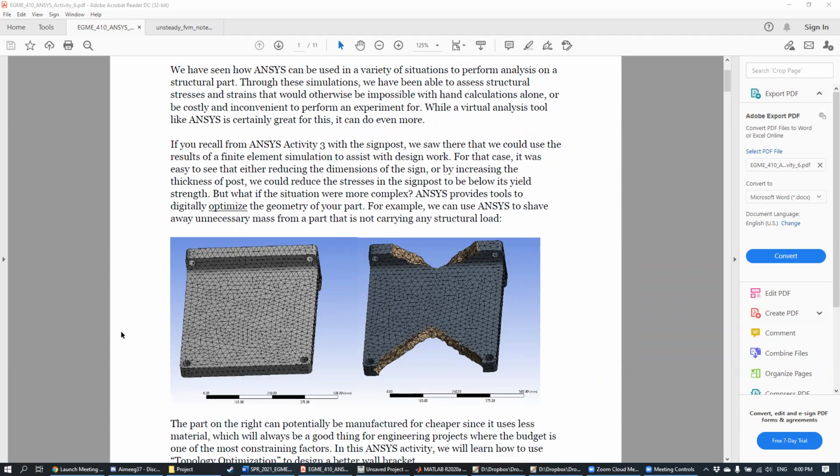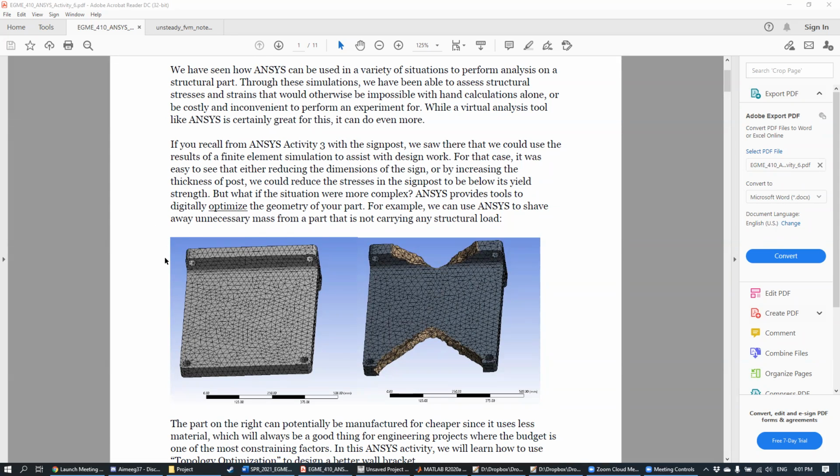Basically, the idea with this feature within Ansys is that it'll help you optimize your geometry, right? One of the beautiful things about Ansys and finite element software in general is that you can do all these things virtually, and it allows you to explore things that are much harder to do in person, right? And one of the things Ansys is useful for is to optimize your geometry in terms of how much material was used, right?